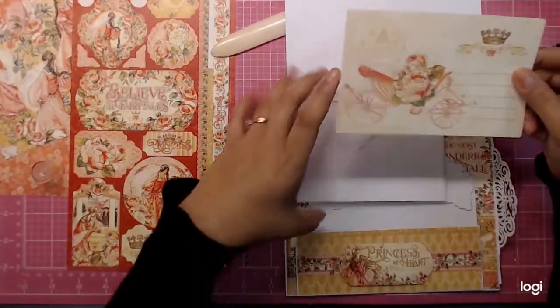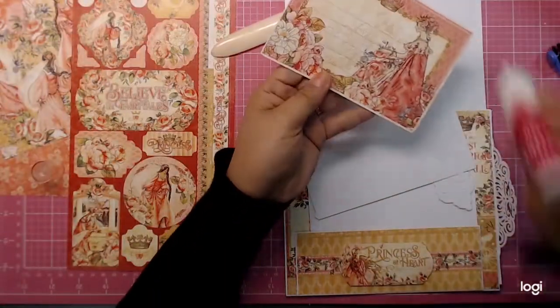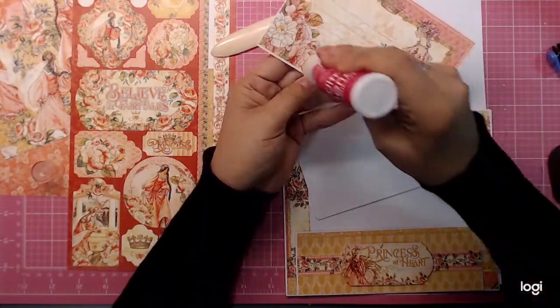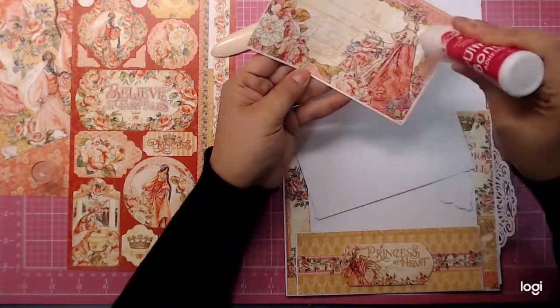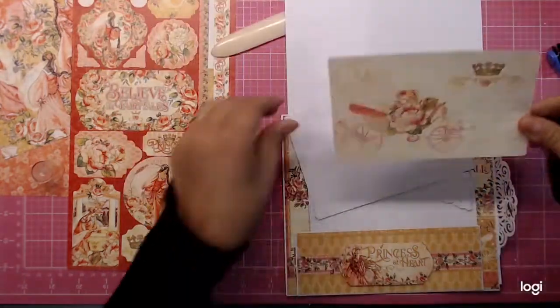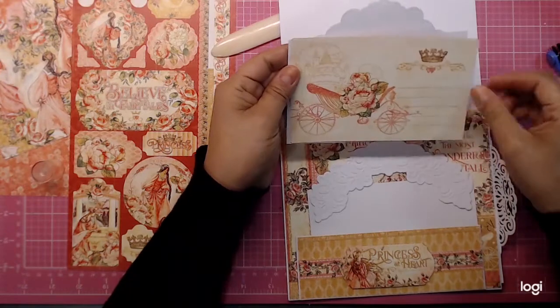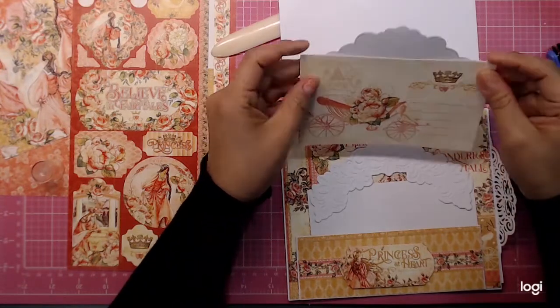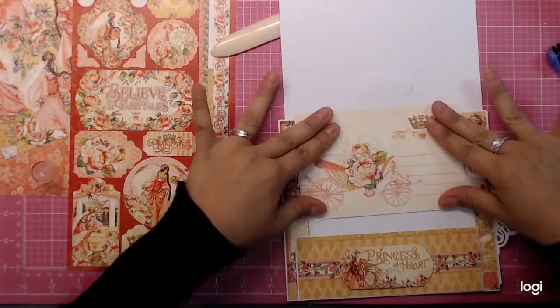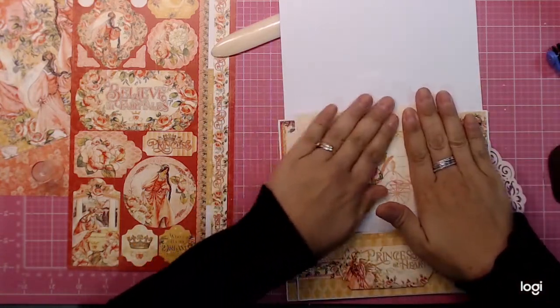I love this. I love this carriage. Oh my gosh, that carriage. So stinking cute. And I know I'm putting glue on her. I know it's hard for me to do this. You guys, all these pieces are just lovely, and it's hard for me to cut through this paper, you guys.